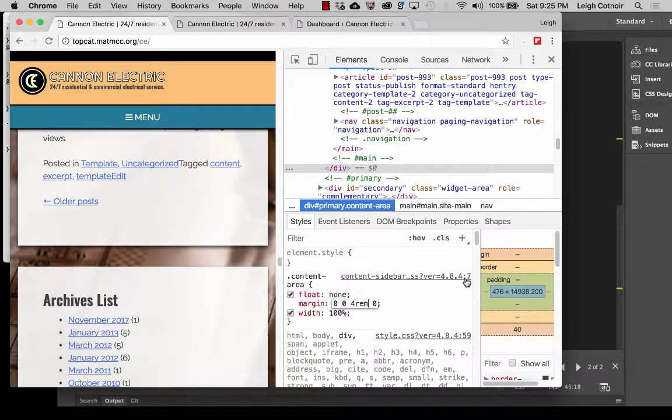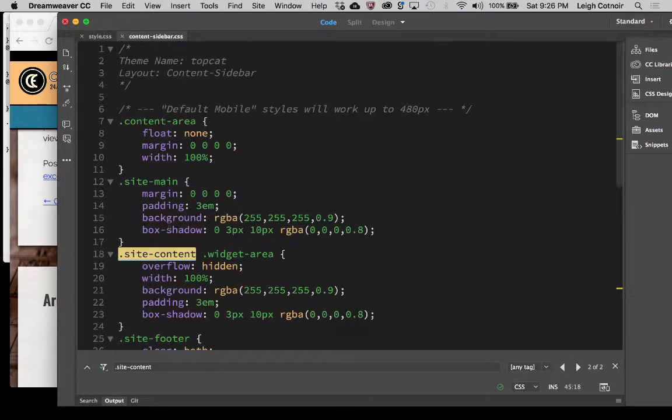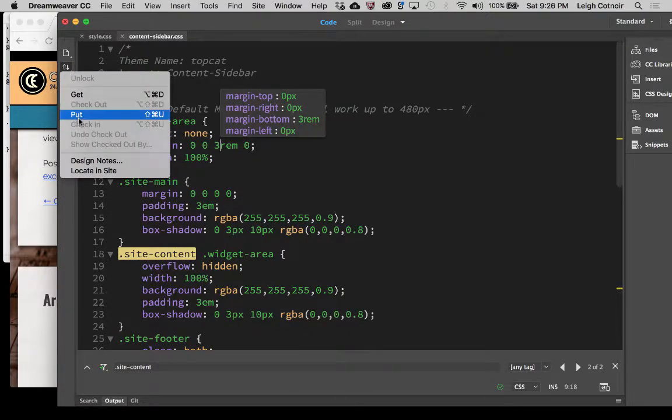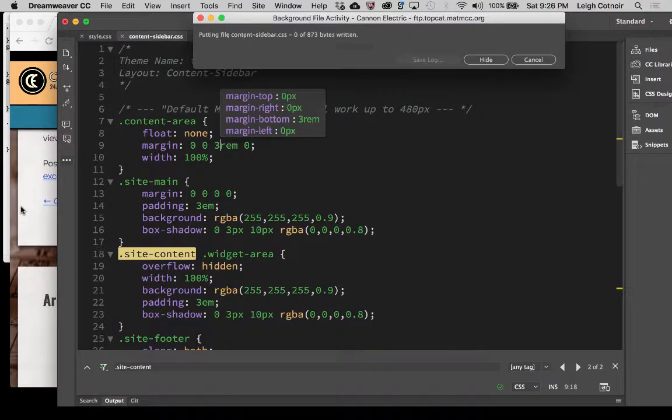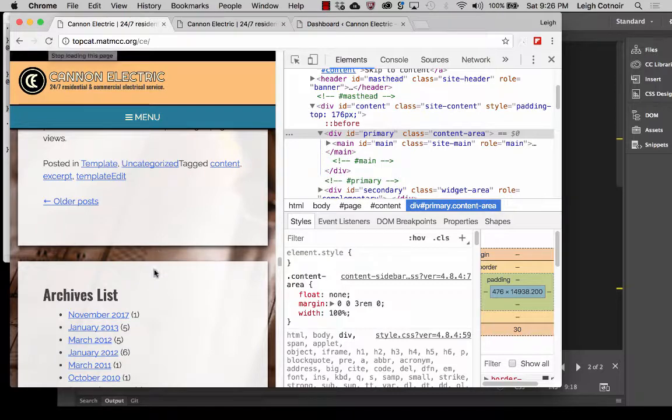It's on line 7, it looks like, of the sidebar, the content sidebar. So if we come over here and look at line 7 right here. So let's say that we're going to do that at 4 rem, all right, to keep this other thing consistent. Or we could also do, let's say, 3 rem if you wanted to keep it a smaller distance. We could save that, upload that, and let's go over here and do a refresh. And I think that that's a reasonable amount of space right there.